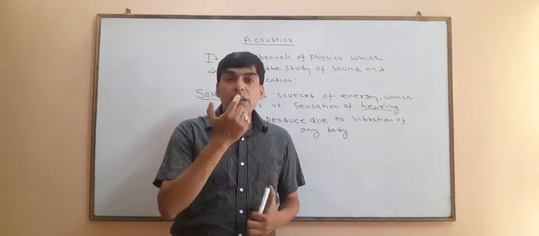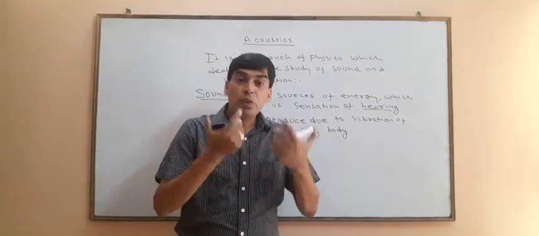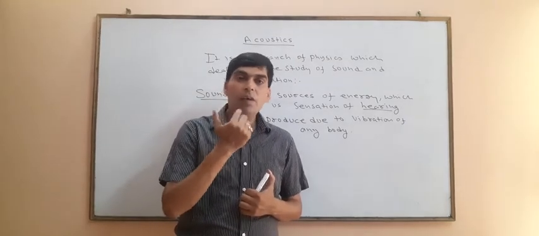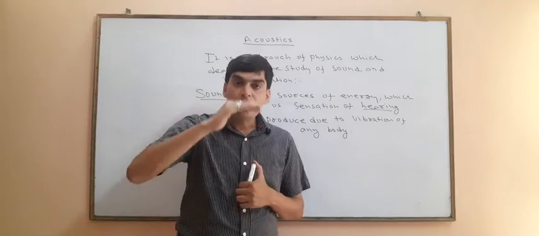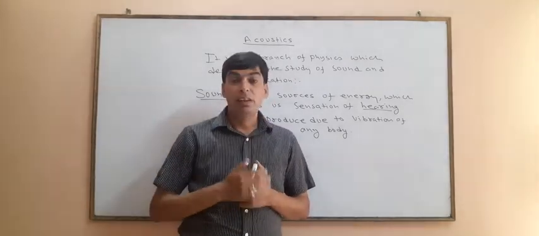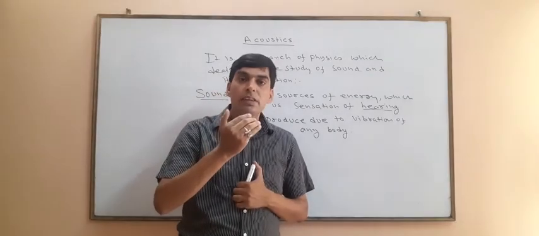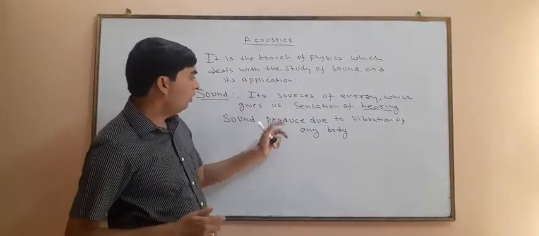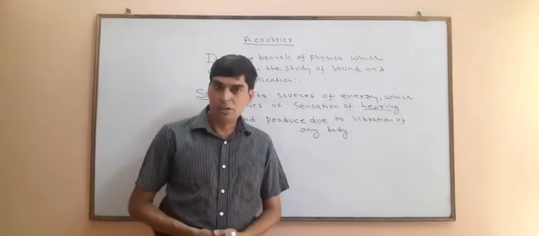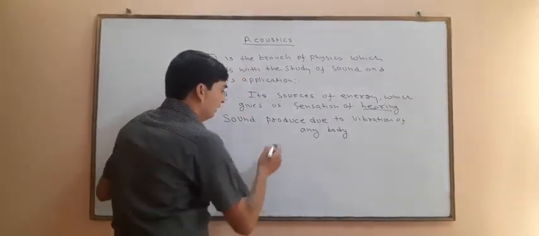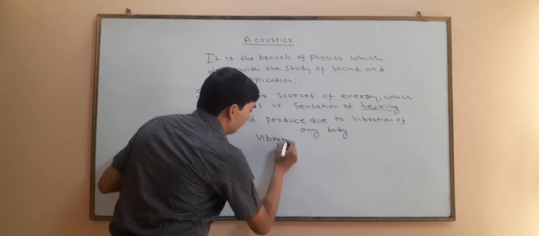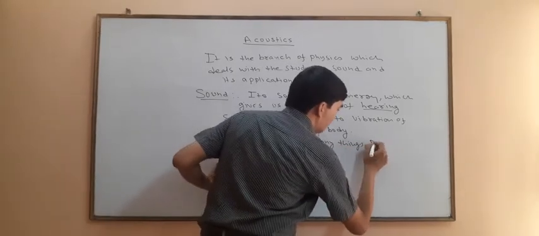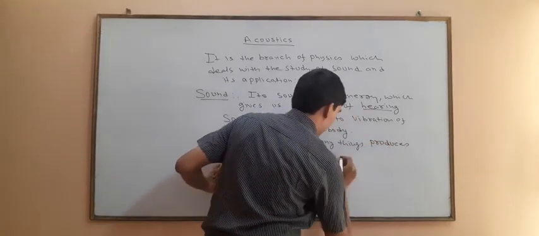How are we able to speak? We move our tongue in such a way that whatever word we want to pronounce comes out. So the tongue is vibrating and the air column in our mouth is producing that vibration. So the sound is coming. We may increase the intensity of sound, we may decrease it. It depends on how we vibrate our tongue. So vibration of anything produces sound.